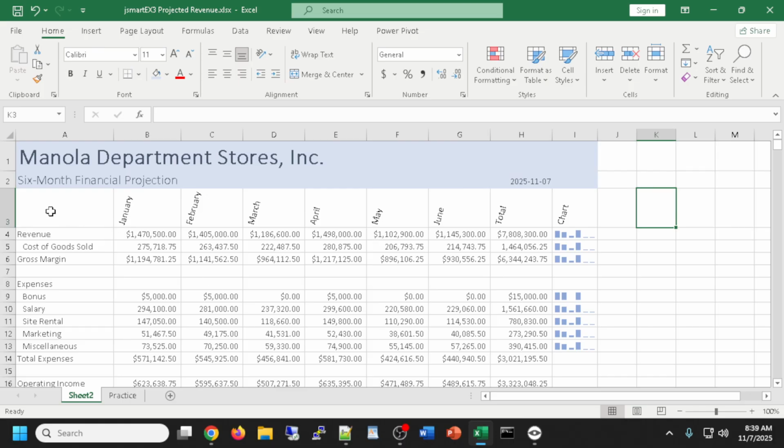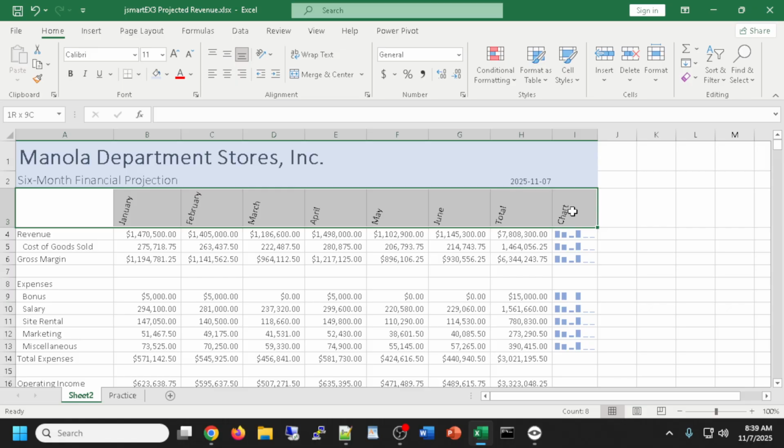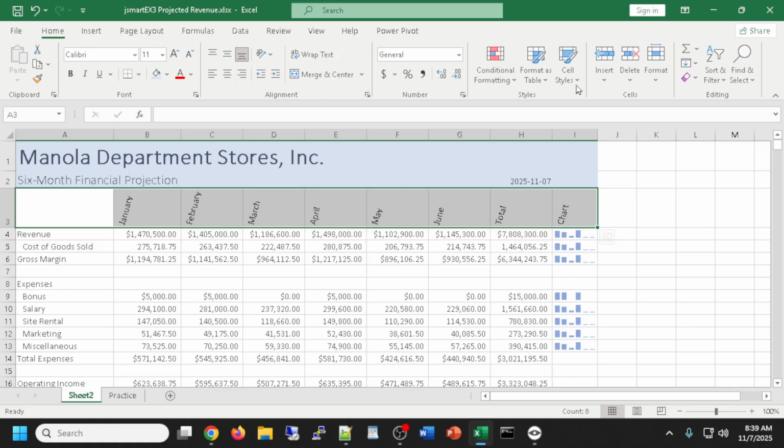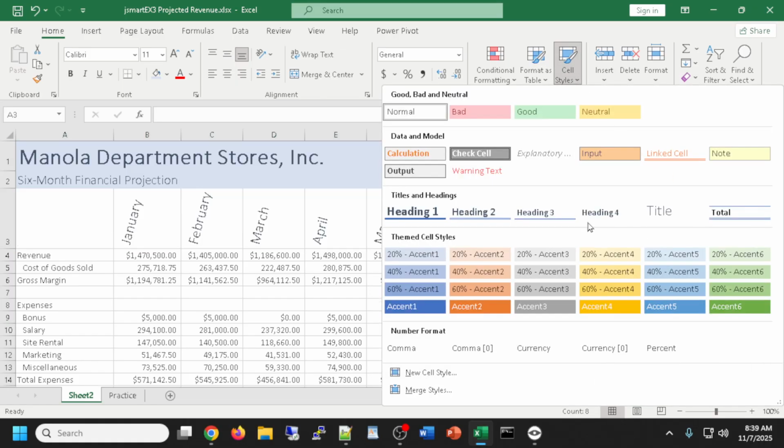Now these cells, all the way across, we would like them to be in, I think, a heading 3 style. Heading 3, yeah, heading 3 style of those column headers.